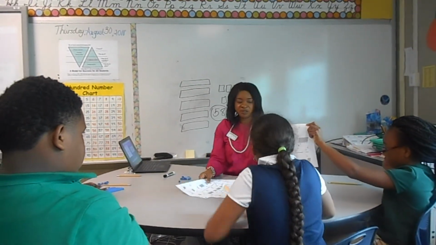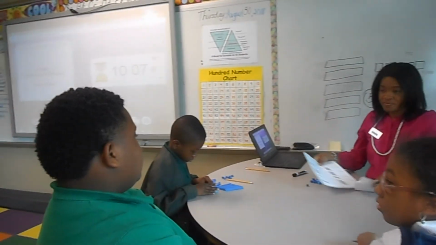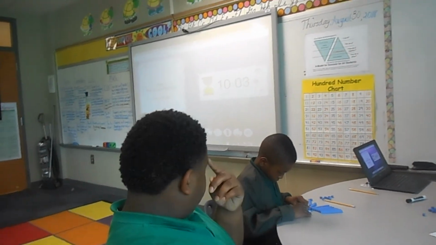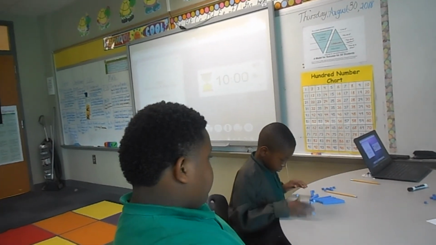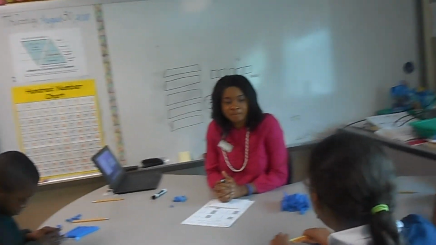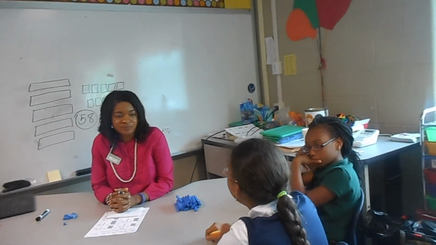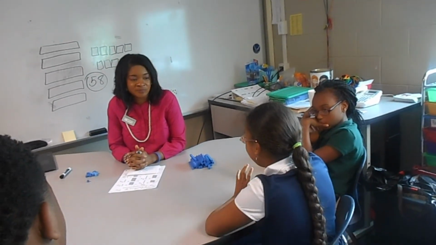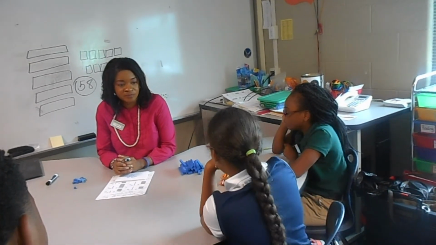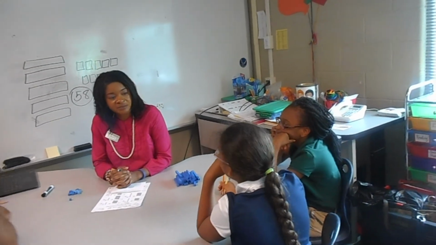All right, Lena, tell me one thing that you learned today. I learned by using the cubes and the blocks. Okay, so you learned the strategy to do place value by what? Cubes and blocks? What did you learn, Mariah? I learned. You want me to come back to you? We'll come back to you, let you think about it, okay?